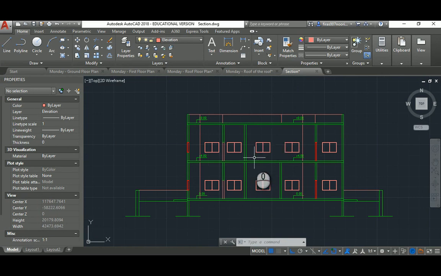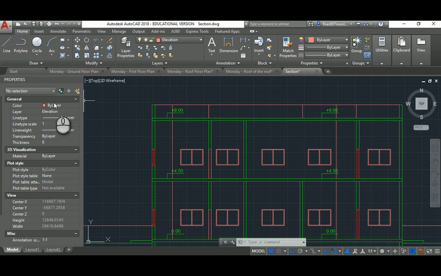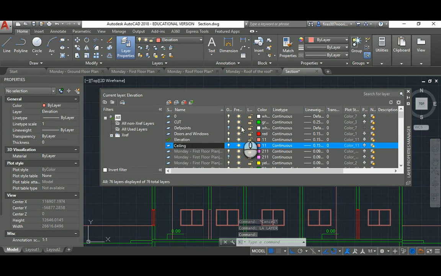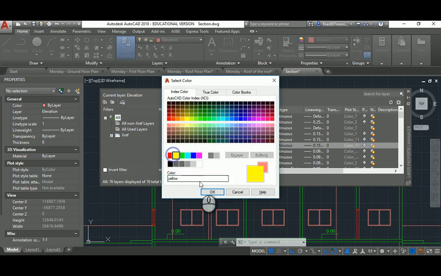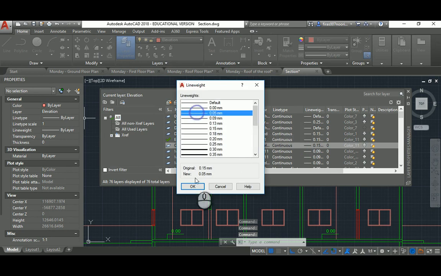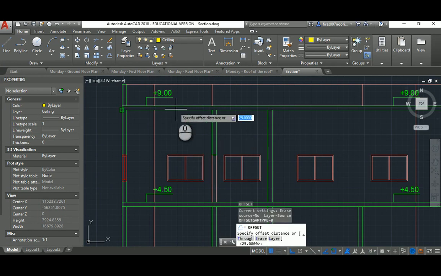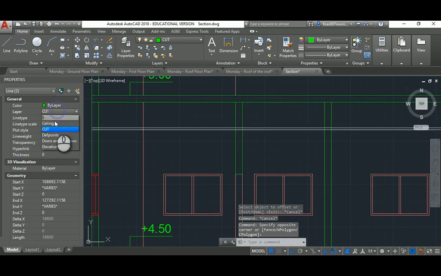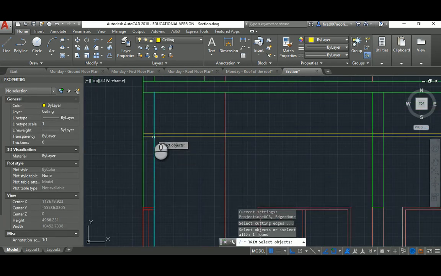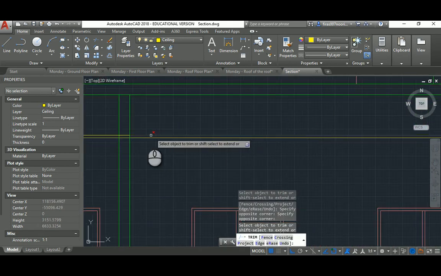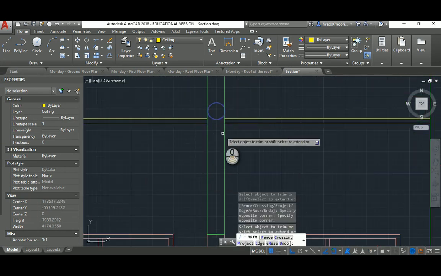You can go ahead now and draw whatever detail you like. You can just overall make the layer on and have a ceiling, and draw in a different color in a different layer. And go ahead and offset from the lower edge of the slab. You can go like 800 maybe, I don't know. Then offset 50 mil upward, and then you select those and place them in the ceiling, and then remove those. Of course, whenever they interact with the partitions, you get yourself a nice representation of the ceiling, or the false ceiling, whatever you want to call it.